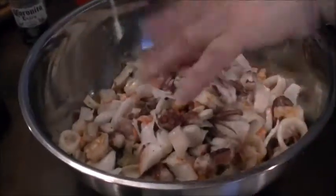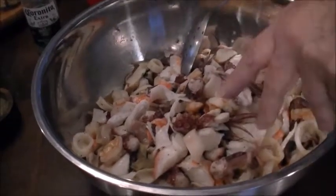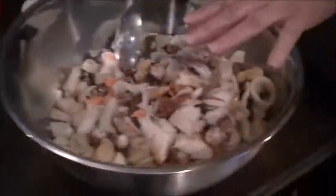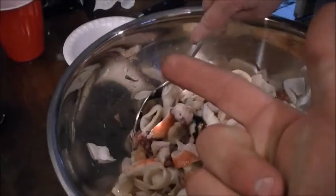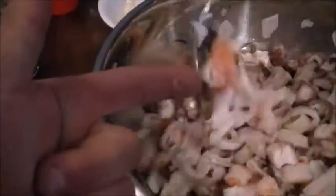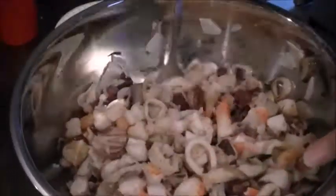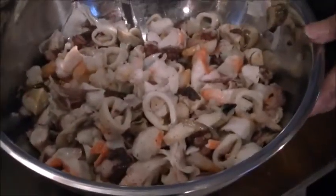So now I leave it at that. I put the lemon, put the garlic, put the celery, oil and vinegar. Then when it's all done, then we taste. If you need a little bit more salt, a little bit more. All right. So hold on, you said oil, vinegar, salt and pepper, garlic, celery, and lemon. Right. So okay. Now we need the lemons. All right, guys. I'm going to turn this off for a second and get the lemons, and we'll be back.